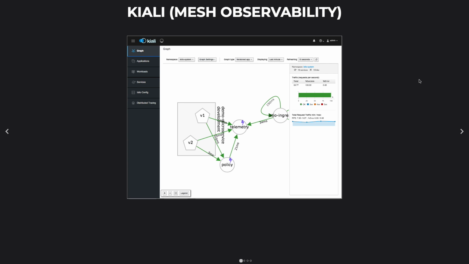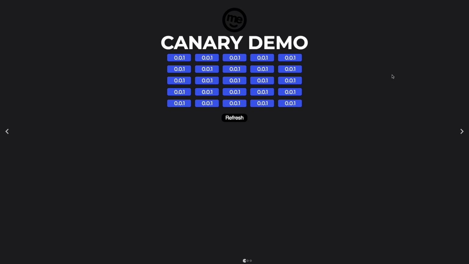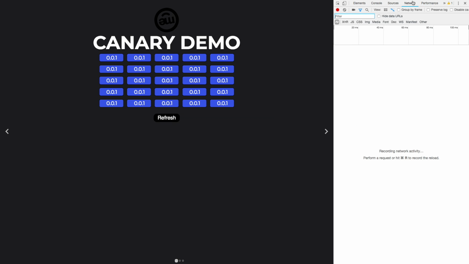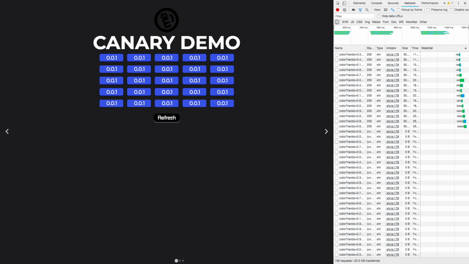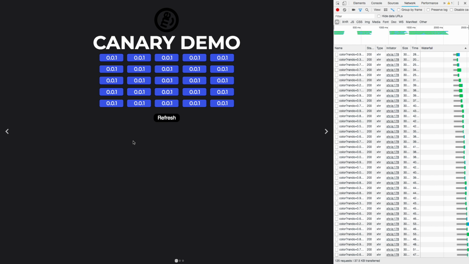If I now go to the application and I hit refresh, we can see that there's no more red. So if I just prove to you that I'm not faking this, if we go over to network and I hit refresh, we're making requests to the backend and we're seeing no more V2. So that malicious change or that bad change has now been rolled back, and we're ready to keep the services fully operational. So that's it from me. Handing it back to Brett.